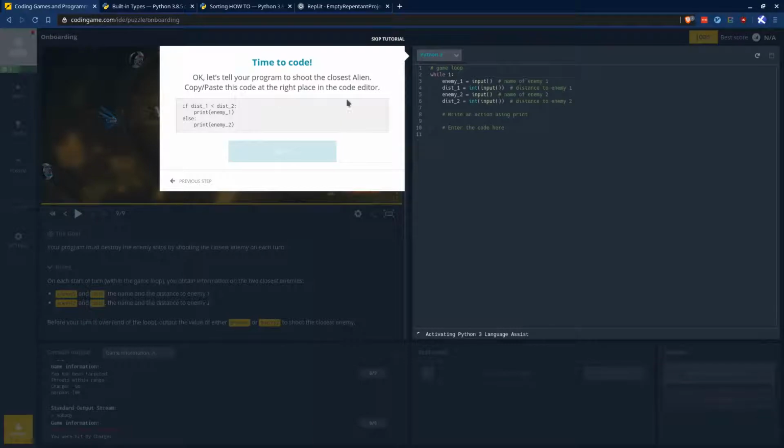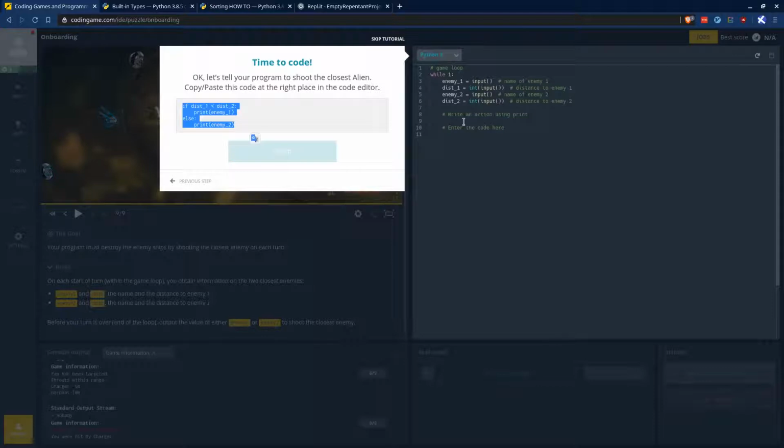So now it's time to code. It's making us copy and paste this code into the right place. I think that sucks. We should have just been able to solve it. But so it's looking at enemies, right? And it wants to shoot the closest enemy. That's the objective here.